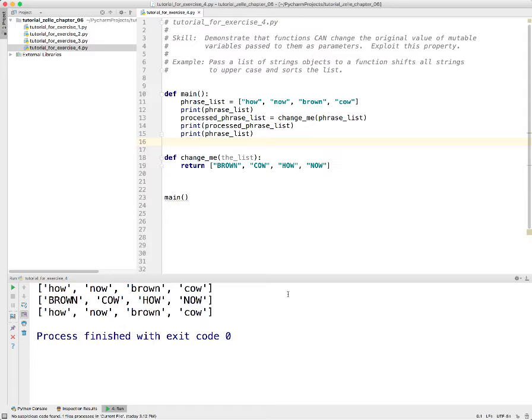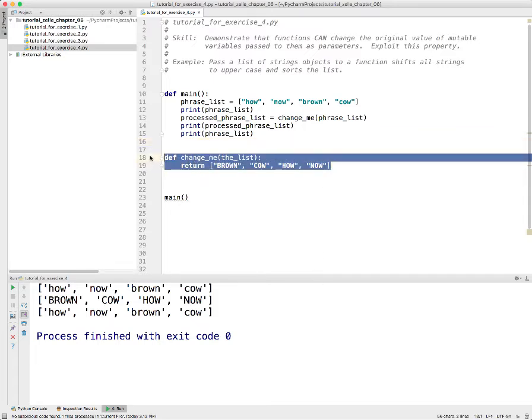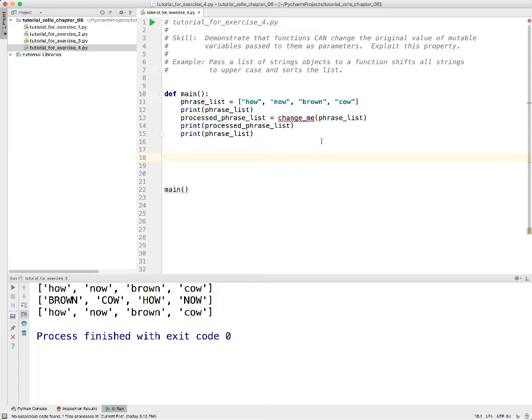How about because in these object-oriented languages, how about we just very politely call the methods on that object and ask it to change itself? Okay, that kind of makes sense. So we're not going to do it with a return value. So let's not do that. Okay. And then let's not call it change me.